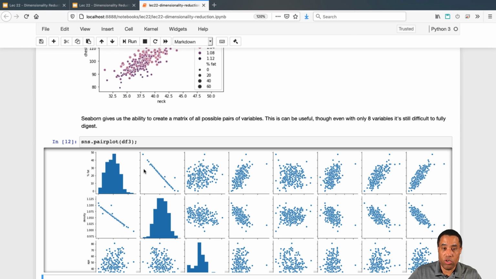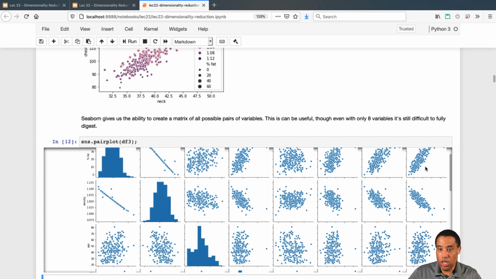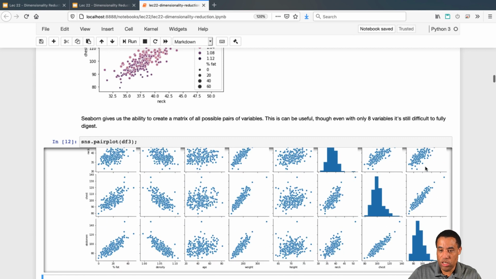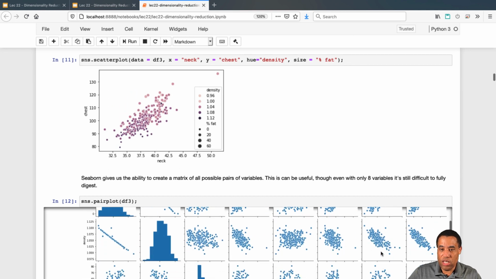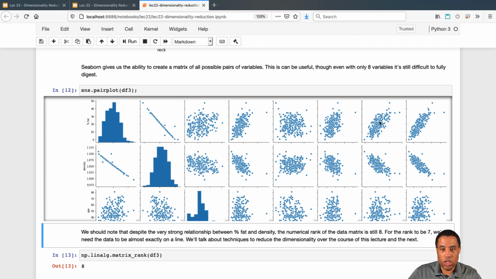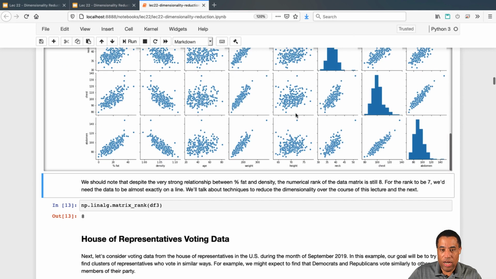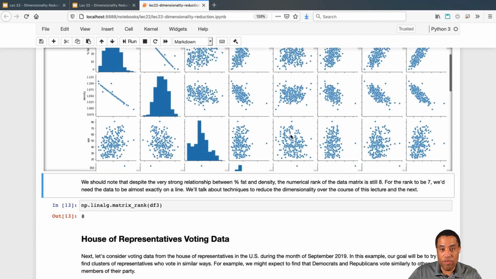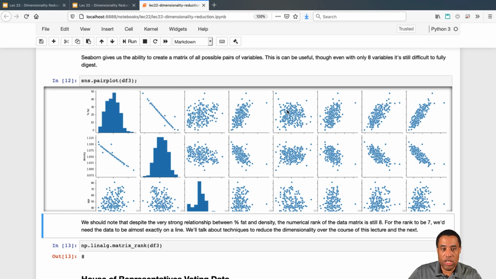We can see that there's a correlation. But we can also see correlations for percent fat with some of the other measurements. So like here, it's still 2-dimensional, but we can see that there's a correlation there, and that's abdomen. So that makes a lot of sense. Similarly with chest, there's a slightly weaker correlation. Here, it's more of a scatter plot. Let's see what that column is. And that is height. So percent fat versus height, there's not a lot of correlation, and so on. So we could look at all of these and see all of the different relationships.